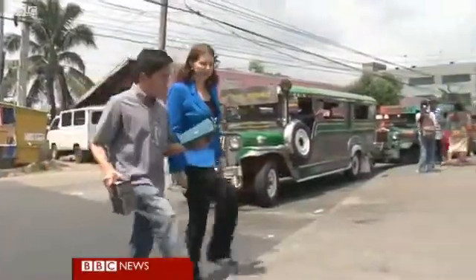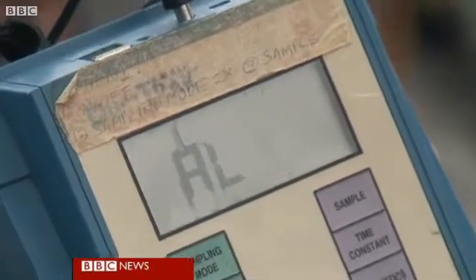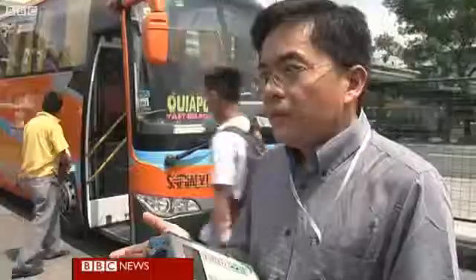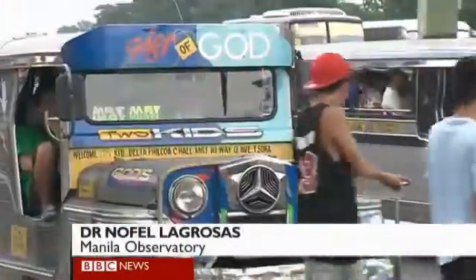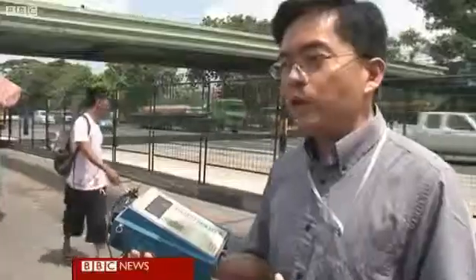Environmental scientist Nifel LaGrosas often goes out to measure pollution levels. "Now it's alarming, and that tells us that the air is really, really unhealthy." Asked how effective the paints will be, he said: "These paints can get roughly around 20% of nitrogen dioxide — that's already a good number. However, if you take a look at the whole air pollution in general, that is just a fraction of what's supposed to be."